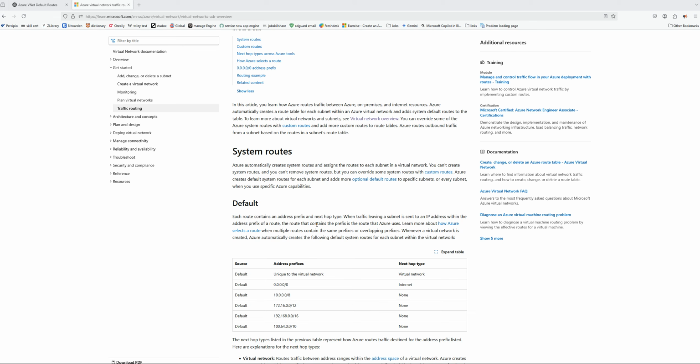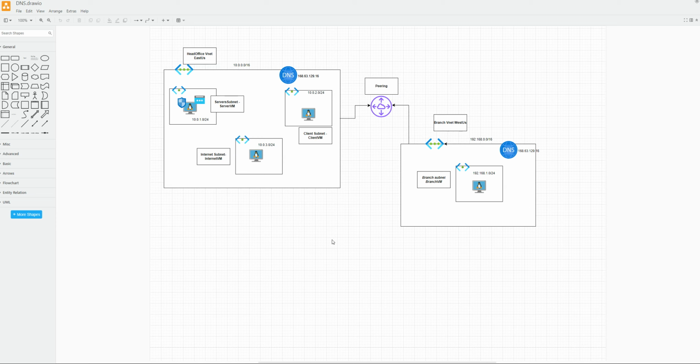Let me open my head office VNet, right? You created the head office VNet, and then you created the server subnet, the internet subnet, and a client subnet. You don't need to do anything customized or manual to get traffic going between these three subnets. PCs or virtual machines in the internet subnet should be able to go to the server subnet without any modification.